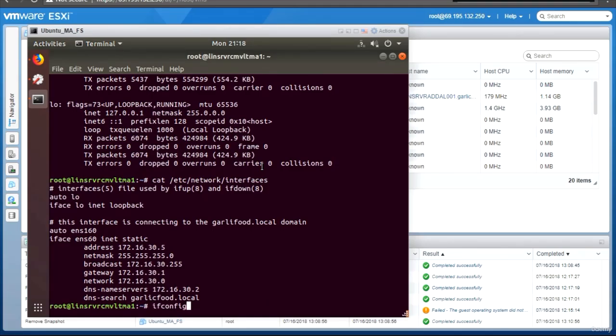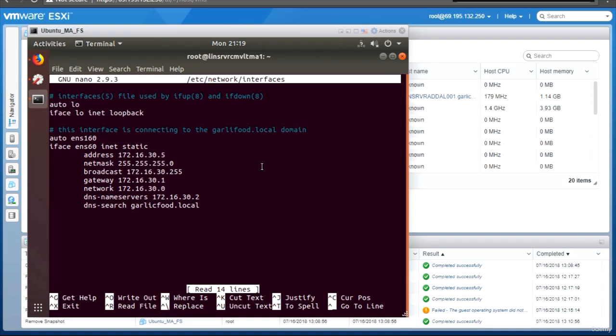So let me do nano. I'm gonna edit it, and you see here that you can edit anything really here. Hash mark, whatever. Anytime you put a hash mark in front of something, it comments it out. For instance, that'll comment it out. The machine's not going to read it.